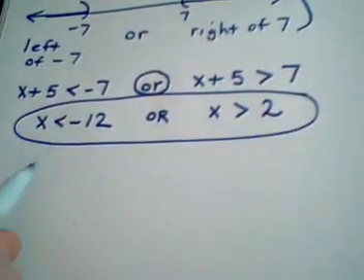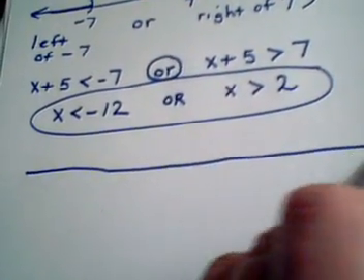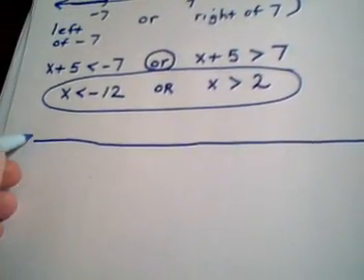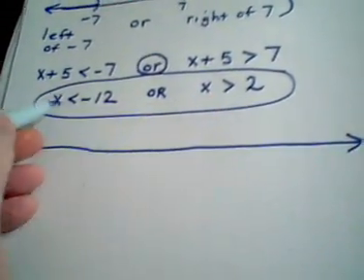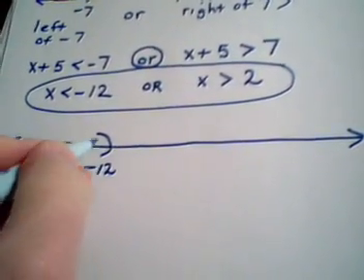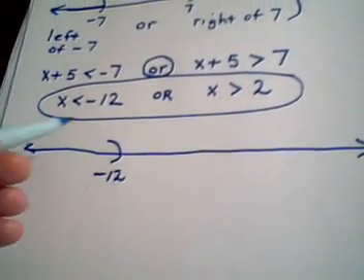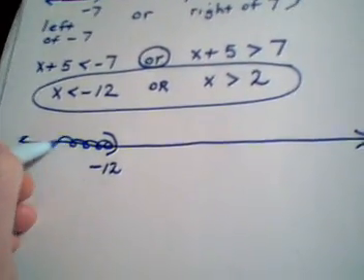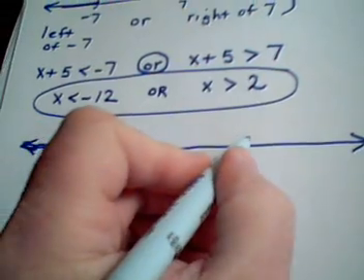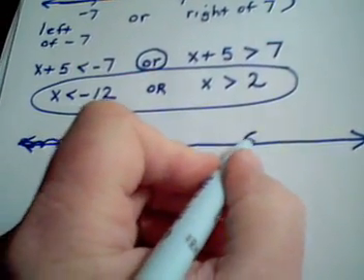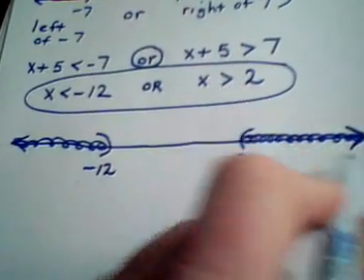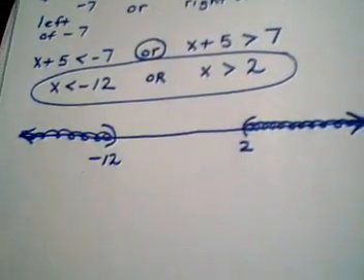Now if I drew this on a number line to show my... sorry. There we go, my paper moved a little, but you got the idea. If I drew this on a number line, if x is less than negative 12, I put a paren, a satellite dish, on negative 12, and I shade to the left. Or the other direction, x would be larger than 2. Again, not inclusive, that's why we don't put brackets. So that would be my solution set graphically.